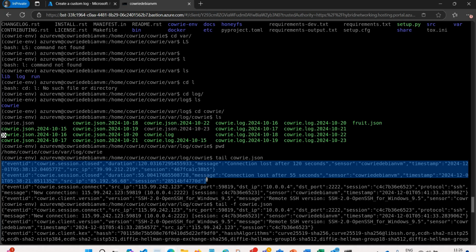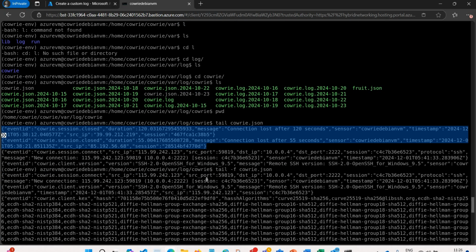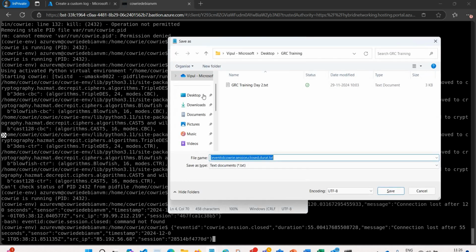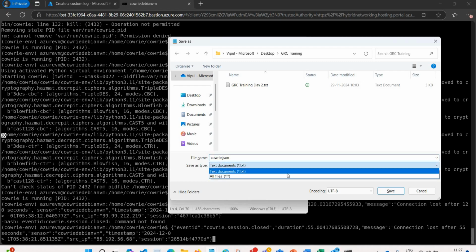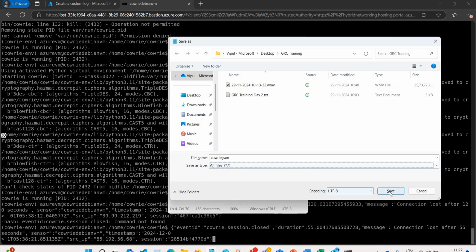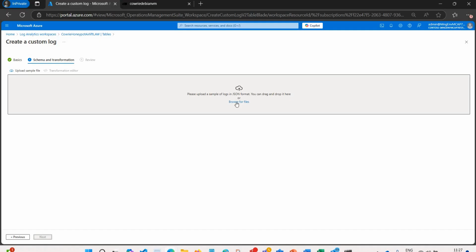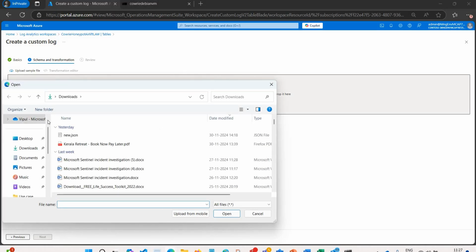Just copy that, open your notepad, save it like that and get back here, browse your files.